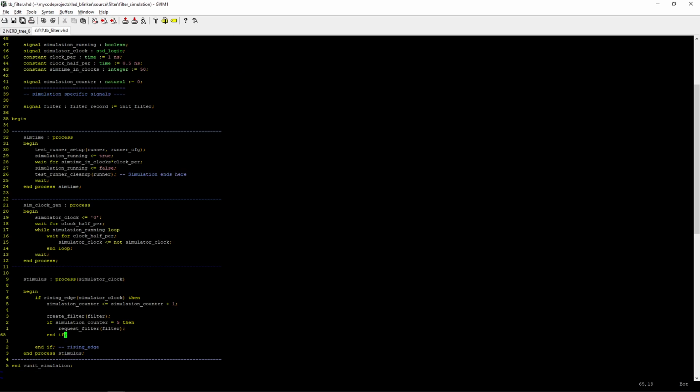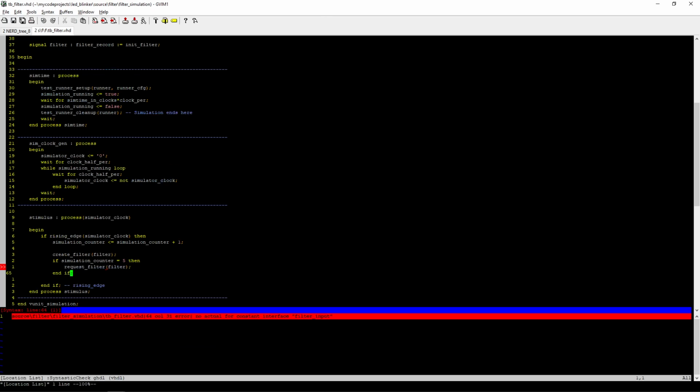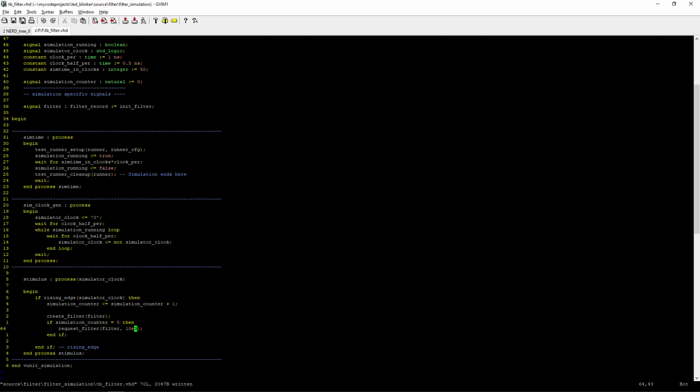If we go to the TB filter, we actually need to compile the packages. It will now say that our filter input actually requires some value, so we will put here 10,000, for example. Doesn't actually matter right now. And already we can run this. It shouldn't do anything different than it did before.